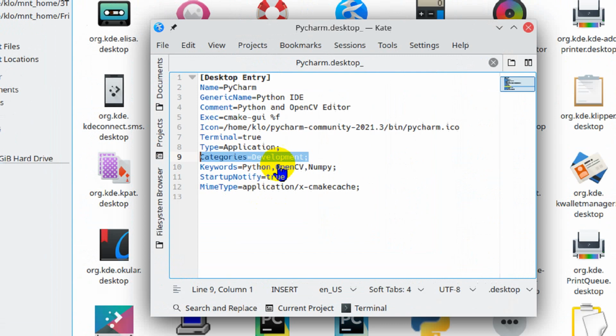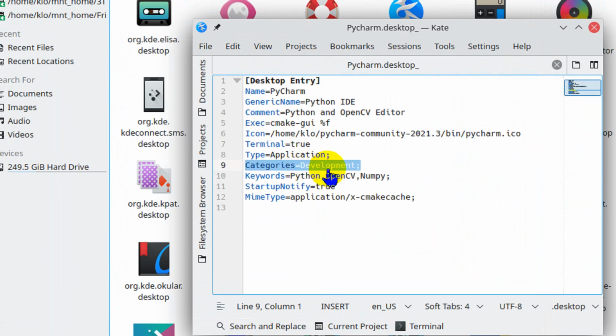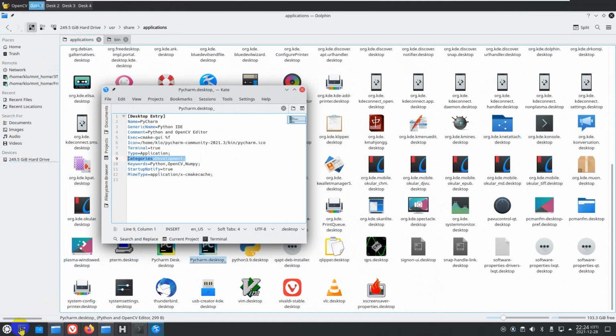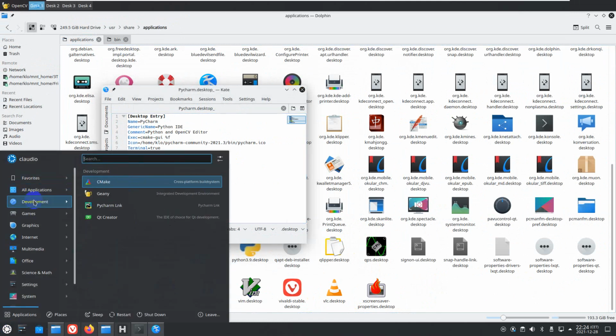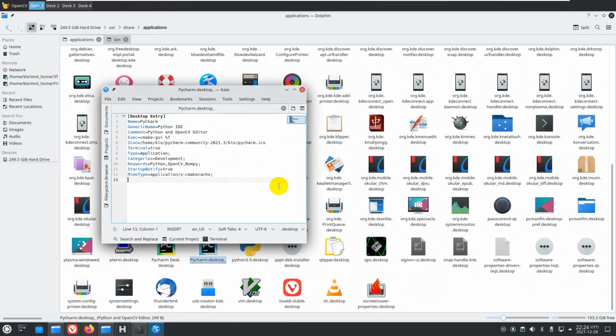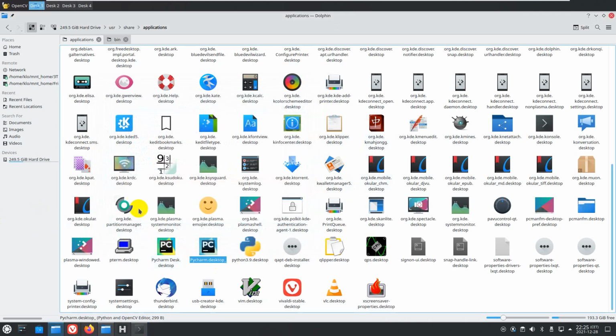So when we specify category development in Ubuntu, we have the relative icon to the category development, but it's not so here in Kubuntu. Kubuntu maybe is even easier, and I found out after a bit of research that the procedure to use is quite different. And now I'll show you why.